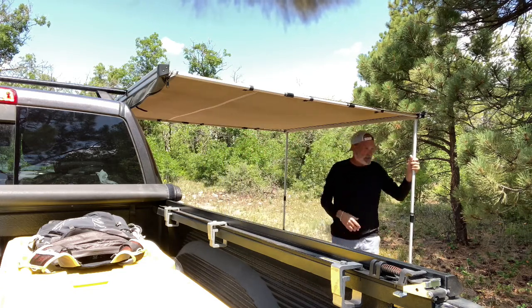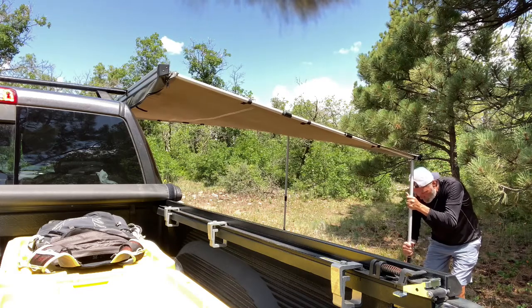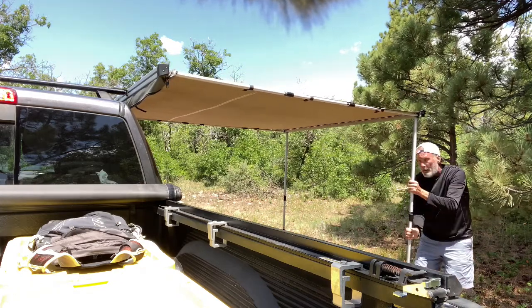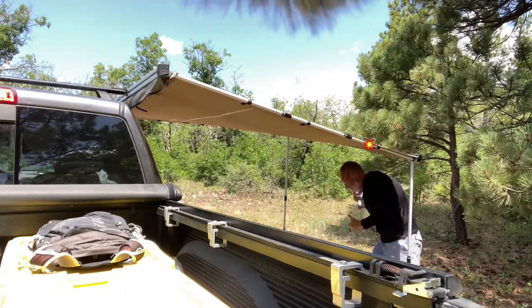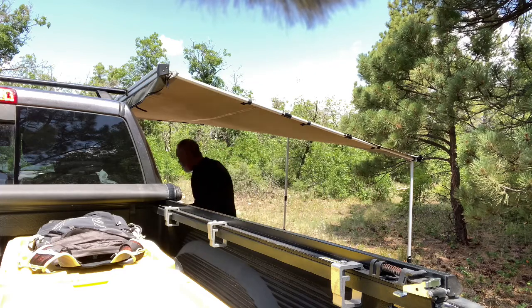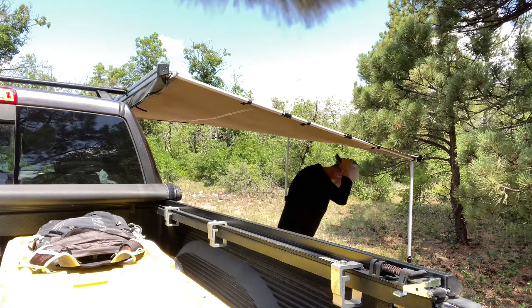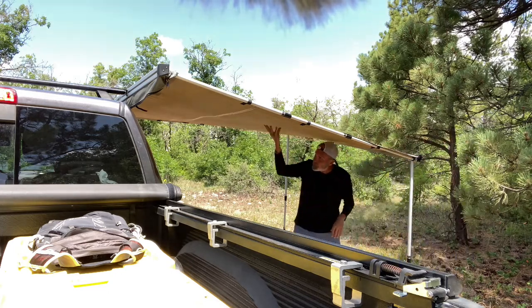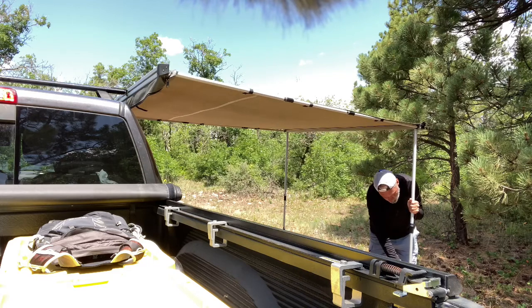So again, one of the things is it rains a lot here. So if I go hiking or get out or things like that, I will drop down one side of it, because when it rains, if you don't, it's going to leave a bruise. If you drop this, the rain will flow off, because if you don't, it pools up in there and pulls down and stretches it out. So anyways, just a little tip on that if you don't know already.